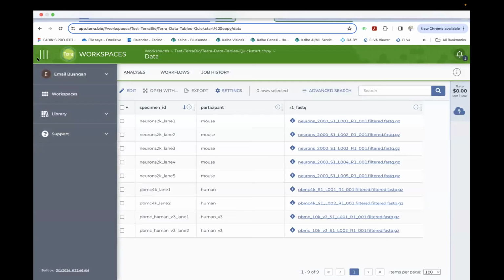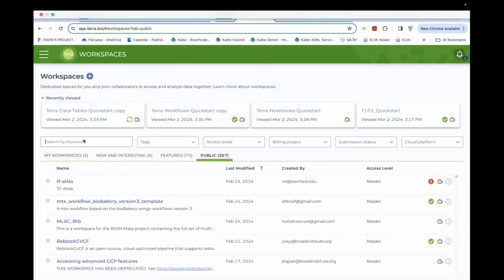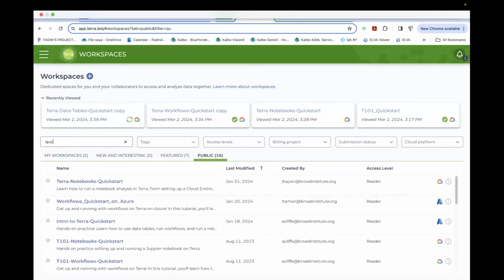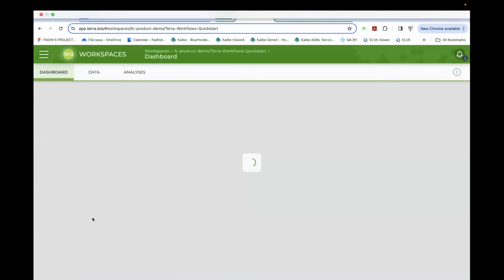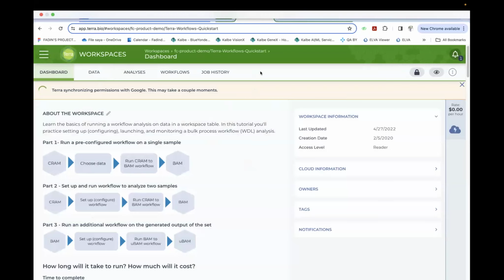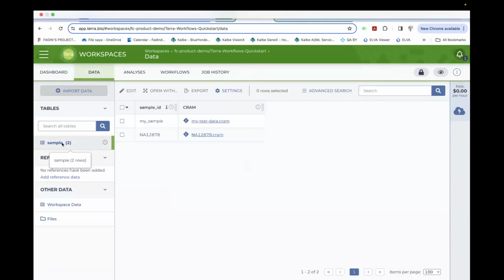So you can maintain your workspaces in here, and you can check how to get the sample like before. It comes from the Terra workflows quick start. If you attended last week's class, you have your workspace in here, Terra workflow quick start. But if you haven't, you can type in quick start and clone the Terra workflow quick start in here. Because in this workspace, the Terra workflow quick start, it used a sample like this.